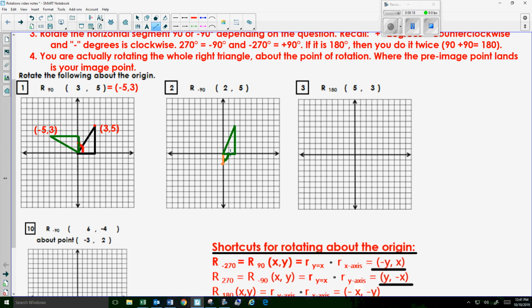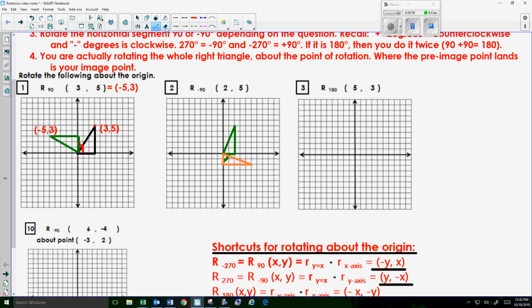Okay, and now notice when I rotate this to here, this segment is following it. It's behind it. This is out front, right here. So when this gets rotated here, then this vertical becomes horizontal right here. And how far is that? 1, 2, 3, 4, 5. See that here. So again, we're going to go back 5. 1, 2, 3, 4, 5. Right there. And if you want, you can connect that back together for the triangle.